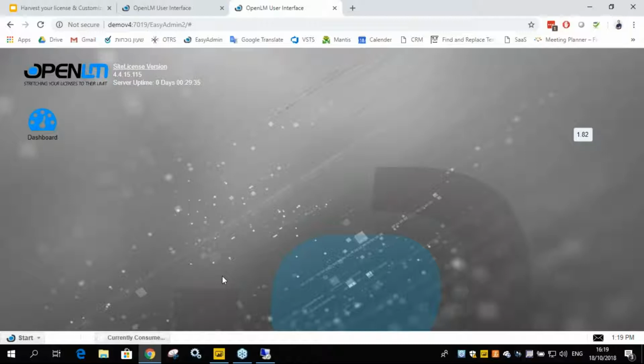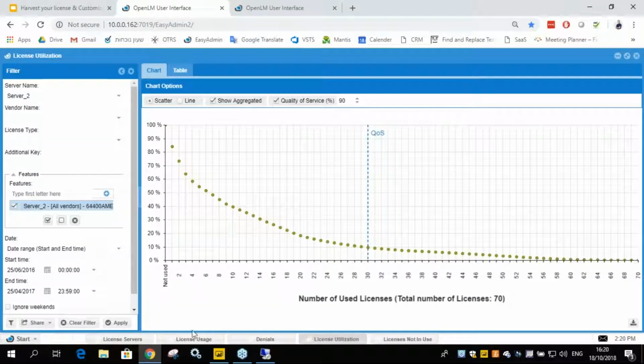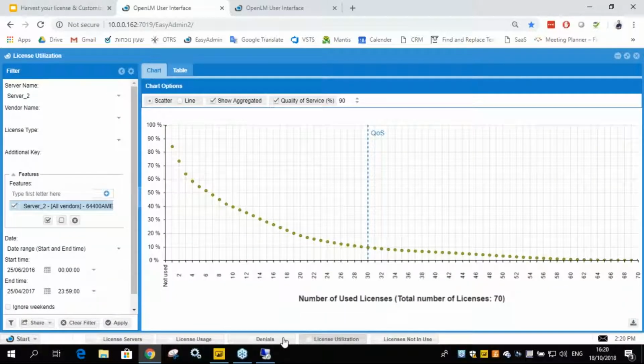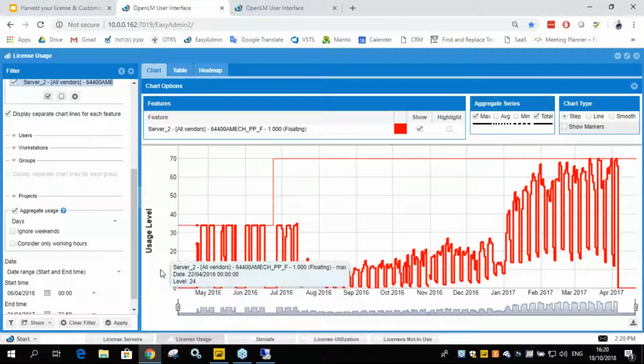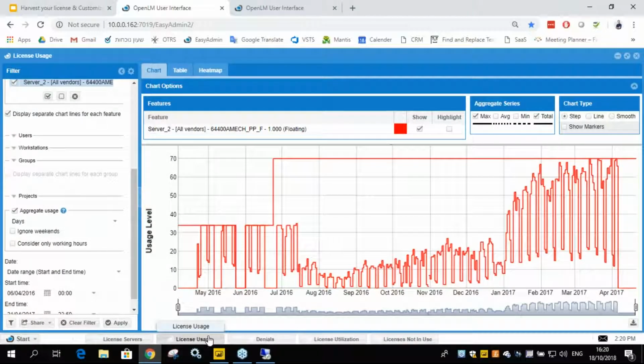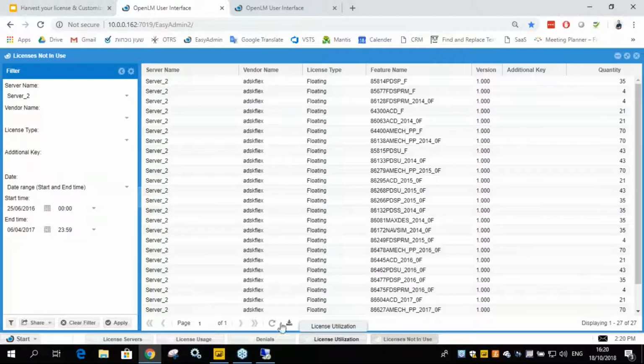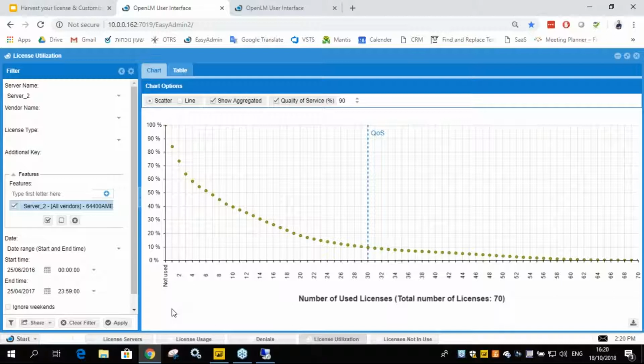But there is also another way for you to understand your utilization, to understand everything about your license situation and statistics. Now, OpenLM, as you probably know, has many reports. Most of them I show in the core webinar. And these are great reports. They show you what's going on, the denials, utilization, licenses that are not actually being used, which users are using. You can aggregate your usage, but that's great. But you will probably want more.